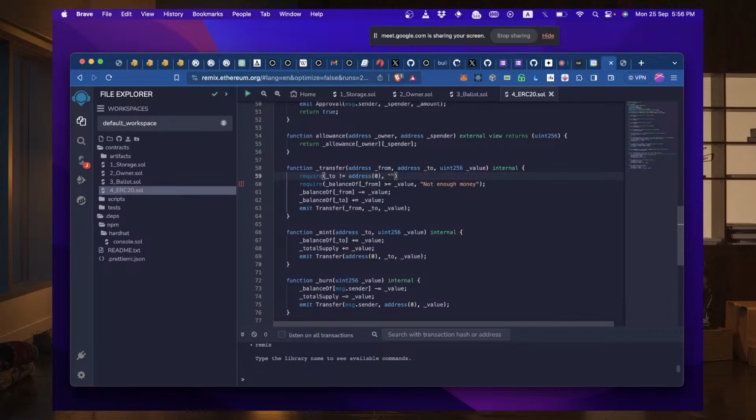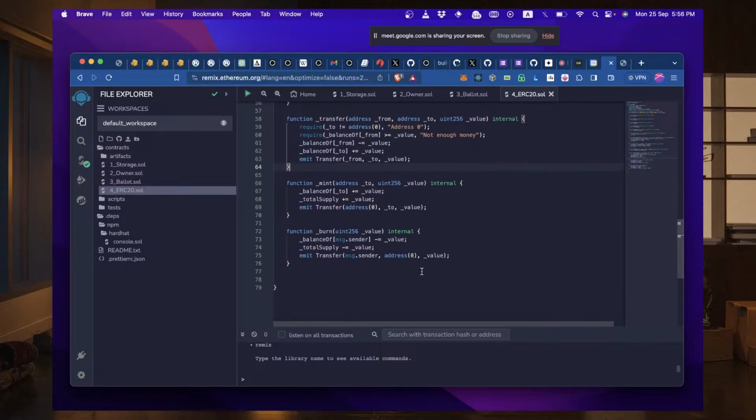Because when you transfer to address 0, you cannot recover it. That's the reason it is used to implement the burn function. So when you transfer to address 0, that's the end of it.